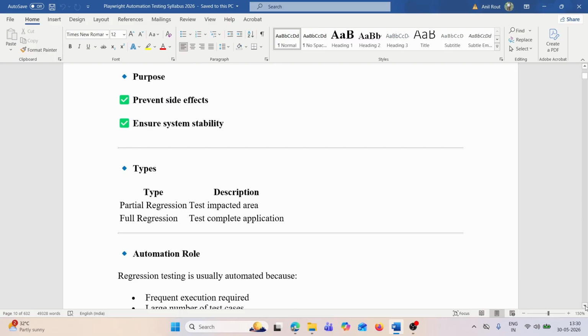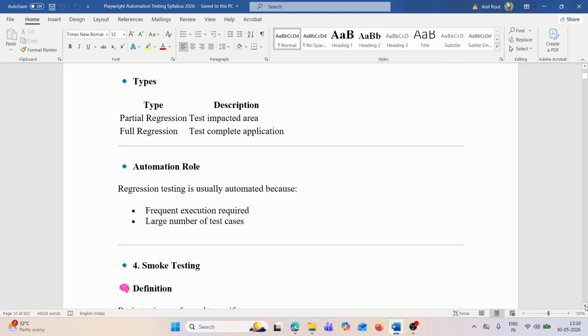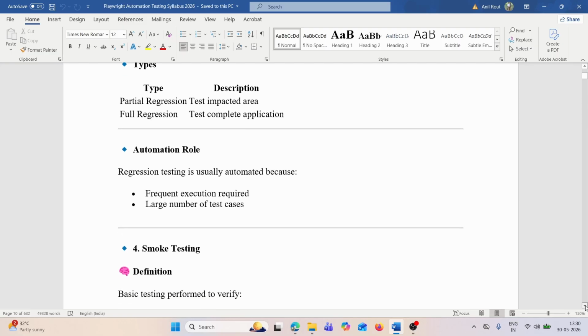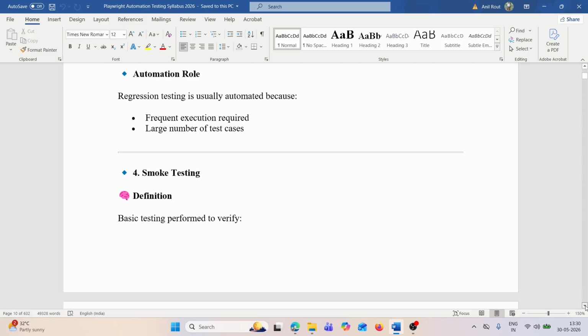Purpose: prevent side effects, ensure system stability. Types: partial regression, that is test impacted area. Full regression, test complete application. Automation role: regression testing is usually automated because frequent execution is required and there are a large number of test cases.